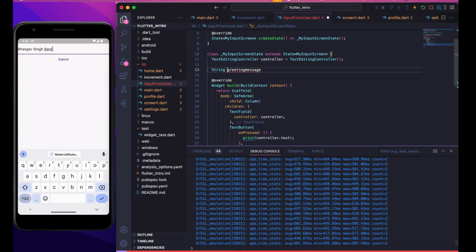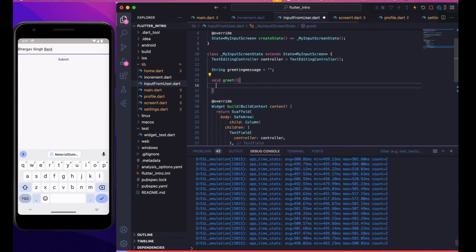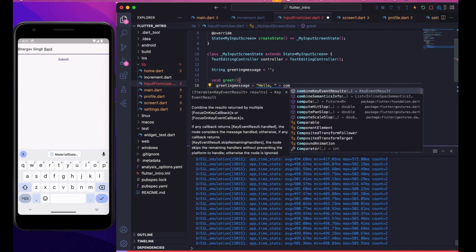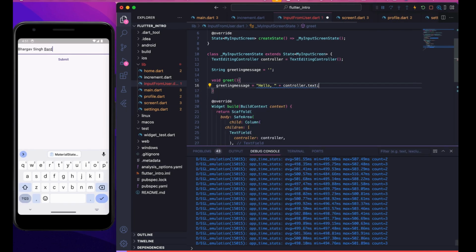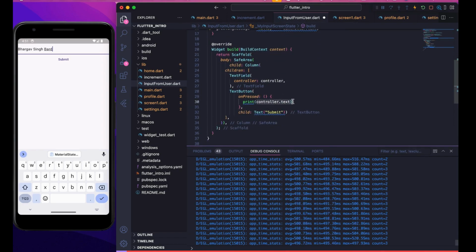Sorry for the format. Let's start with a string. Greet, greeting message is equal to hello plus controller dot text. So it will just take the name from this and add hello in front of it.